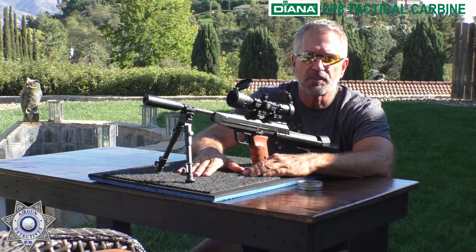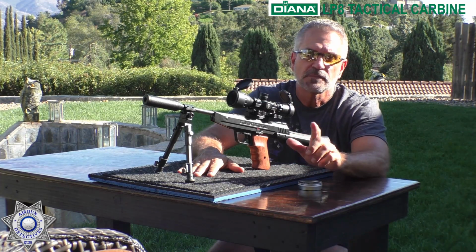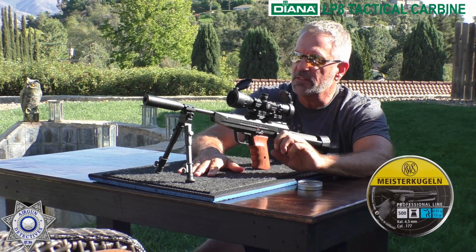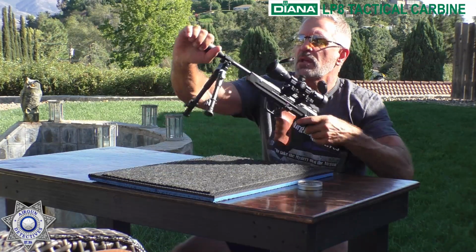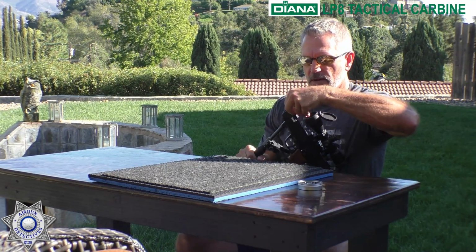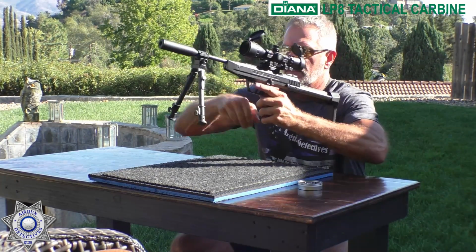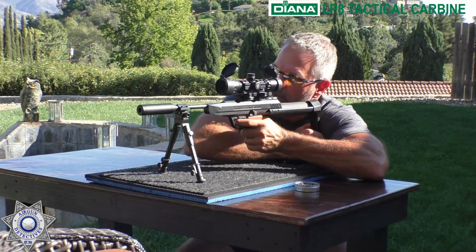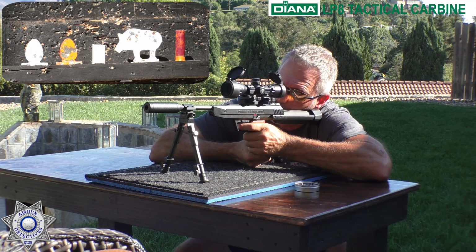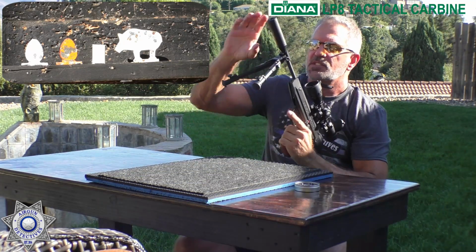Okay, we're going to use our Meisterkugeln. It's always a tough word. Our 7.0 grain, .177. And let's see how we do from 25 yards out. Yes, once again, I'm shooting with my bipods because I want accuracy. All right, we're going to start from the right side and work our way to the left. So we're going to start with a shotgun shell. And I would say that was a good hit.